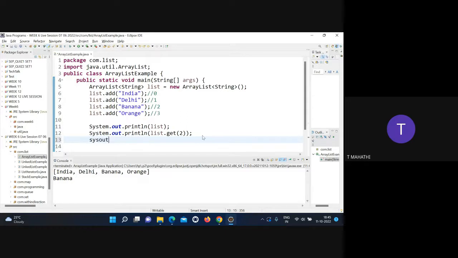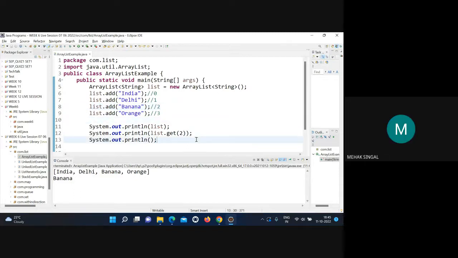One question: why did you write list dot get? Why didn't you write list square bracket to get the index value? This is not like Python, right? In Python you can get like that, but in Java you should use methods to operate on the list. If you want to add, you should use add. In Python, I guess list of 0 is equal to something, you can assign like that, right? In Java also we can do that?